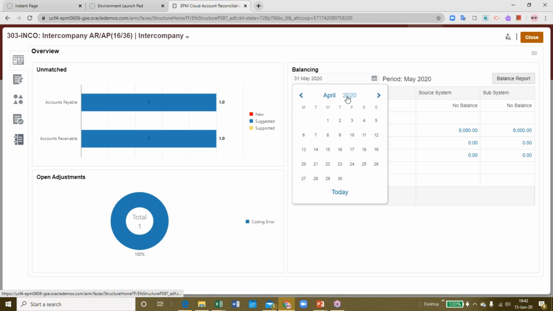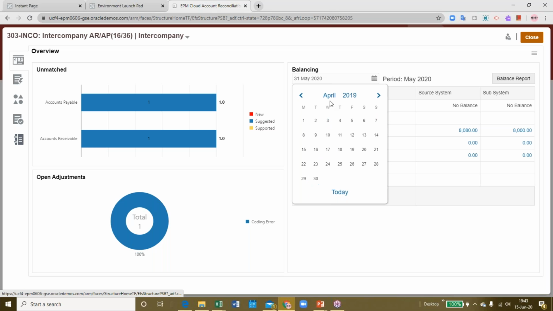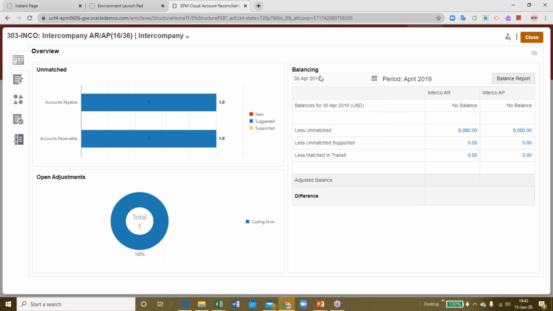I will have to change the date. I have changed the date because we had uploaded it for the period of April. There were no balances up till April in this profile. Now we have uploaded the balances from the file that we have just seen.